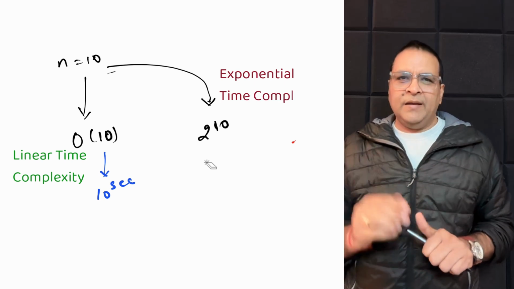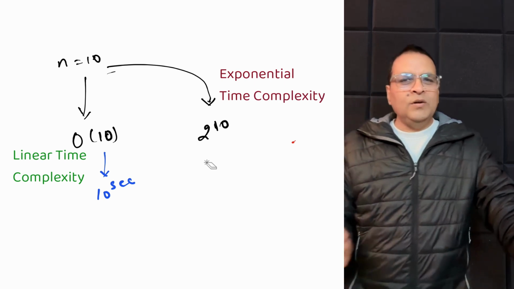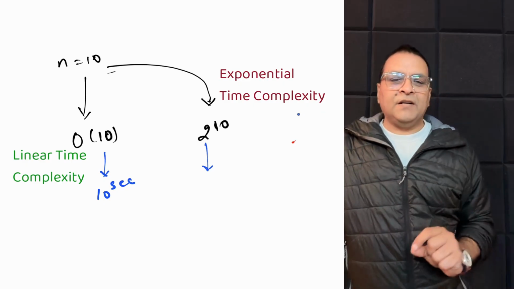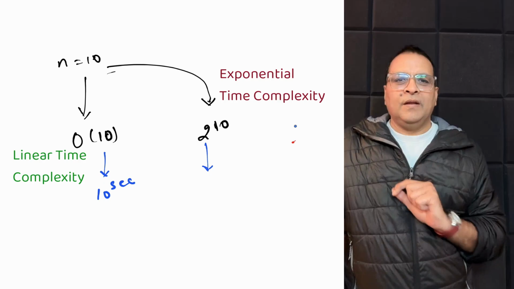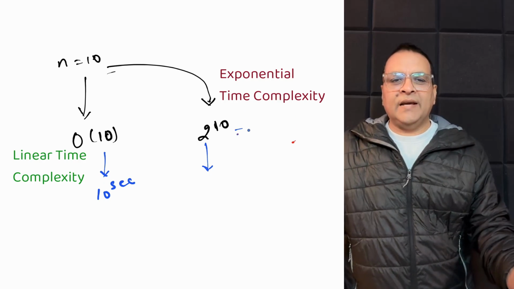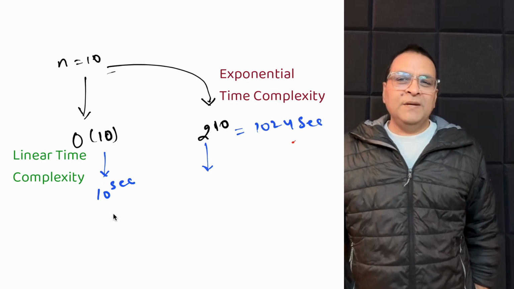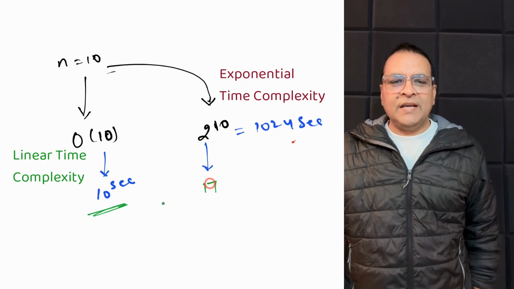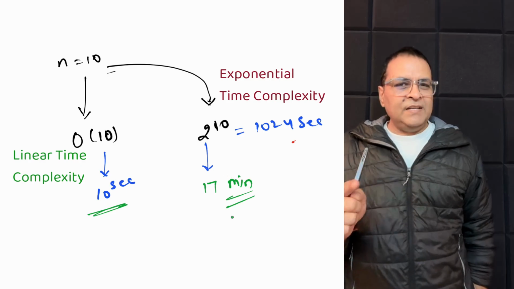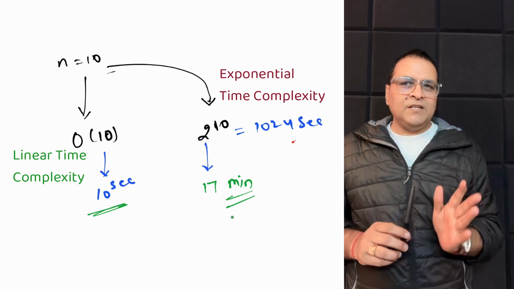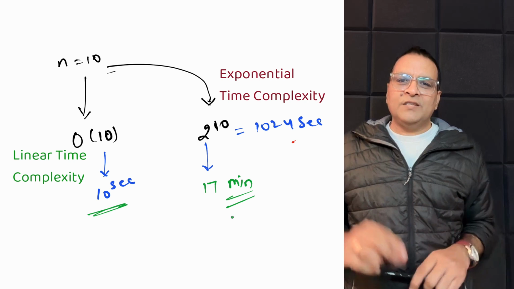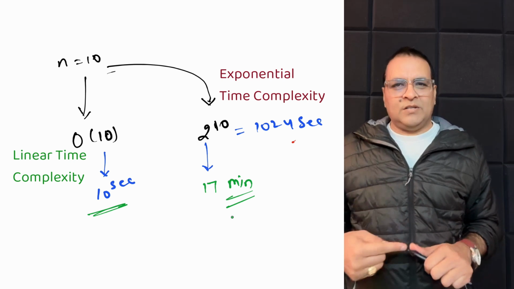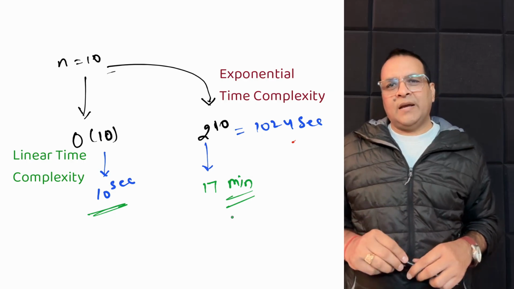Now understand it this way: something which can be computed in only 10 seconds using a linear time function, we have written a function which will find the exact same term, and it will take 2 raised to the power 10, that is 1024 seconds. Which means that work that can be done in just 10 seconds, we have written code that will do the same work in 17 minutes. Now every second translates to money. So the exponential function is consuming 100 times more resources for just a value of n equal to 10. When n becomes 15, it will be consuming even more resources. So this is how bad the exponential time complexity is.